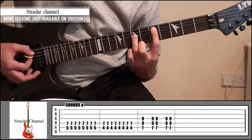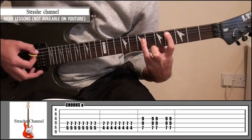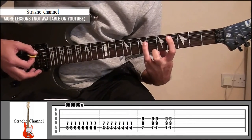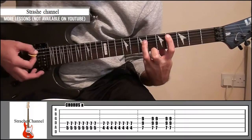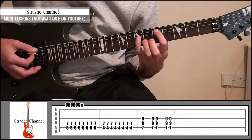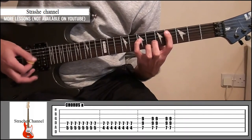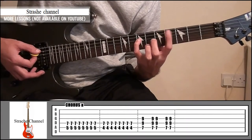And then all we're going to do now is slide your index finger, a bit of a stretch, down to fret 4, string number 5, okay? So, again, if you find that a bit difficult, instead of using your ring finger, just use your little finger instead. So, that part. So it's really easy for me to make the switch there.